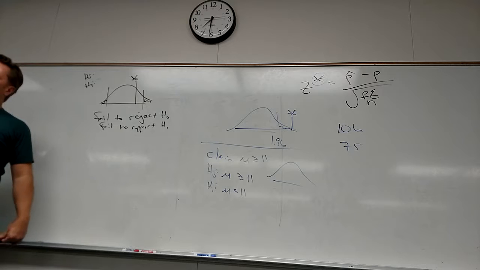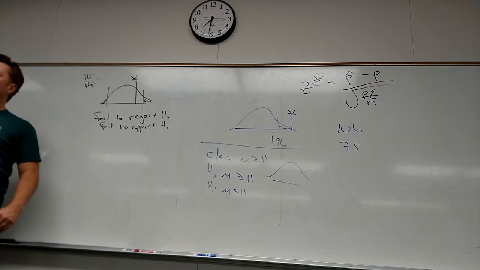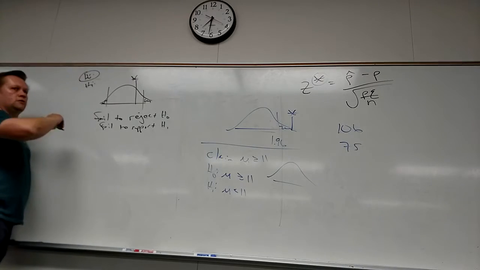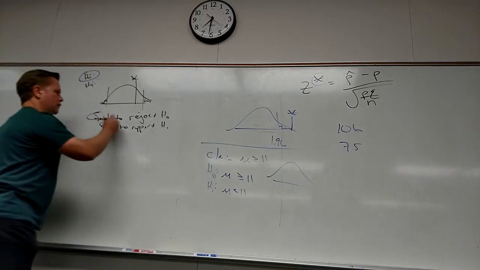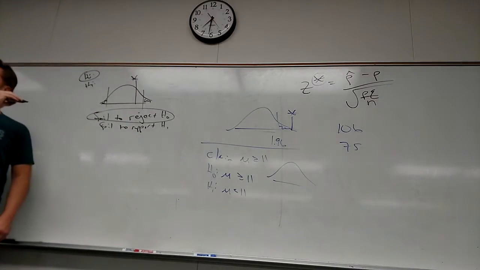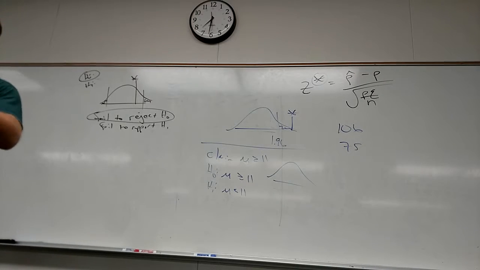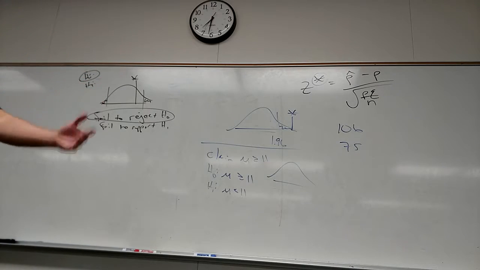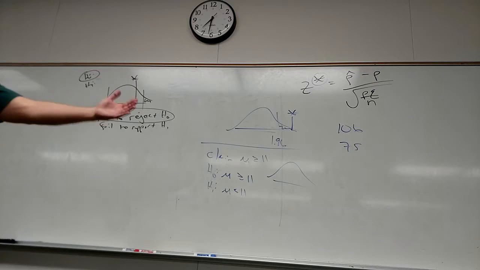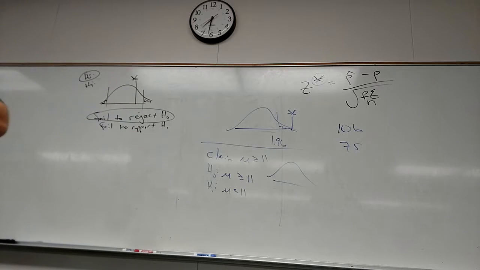But the words do matter. Which one do I pick? Well, it depends on what the claim was. If the claim was H0, then I will use this language. That's all there is to it. Somebody makes a claim, and you test it. How should your answer to them be worded? You should talk about the claim. They want to know, was my claim right or wrong? Talk about my claim. Doesn't that make sense at the end?